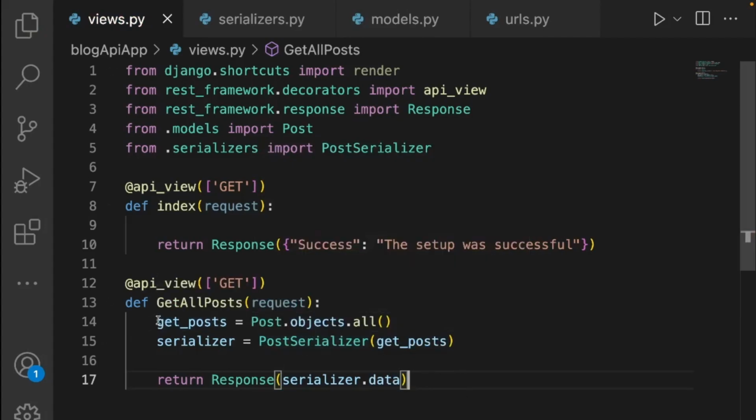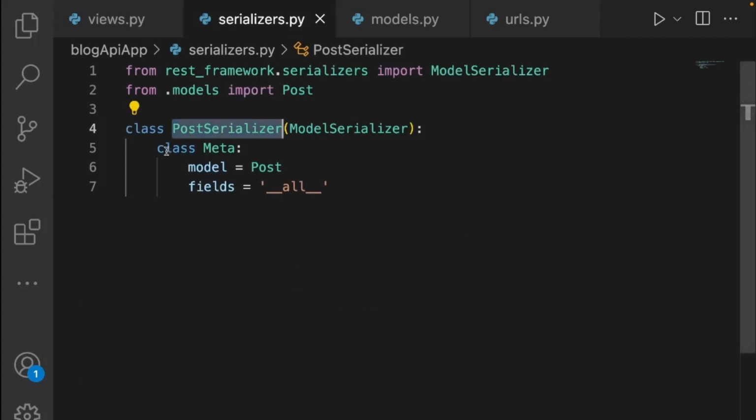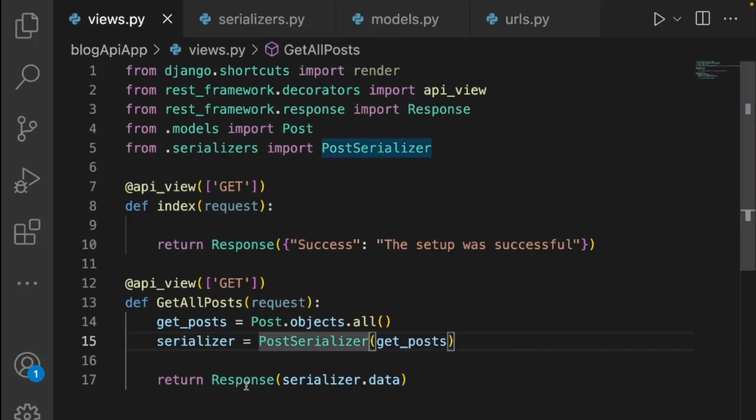So let's explain what is going on here. First of all, this endpoint goes and gets all the posts in the database, and then it passes all those objects into the PostSerializer class. So all that data comes here, and then it is converted to a format that can be used by the response class.